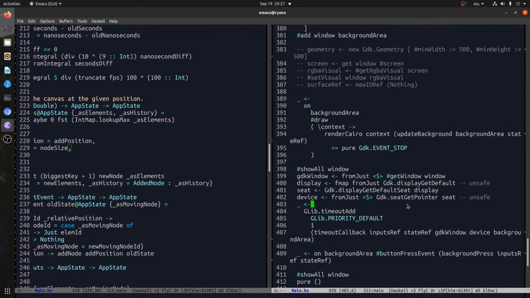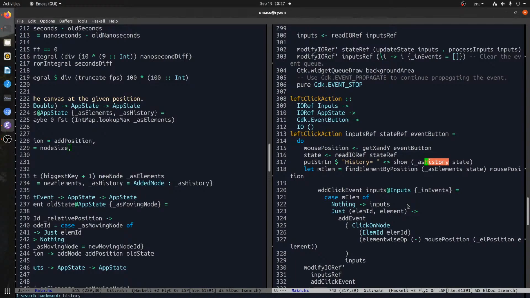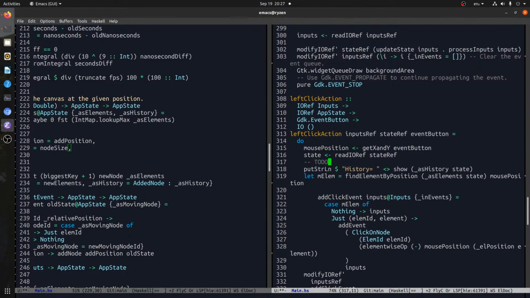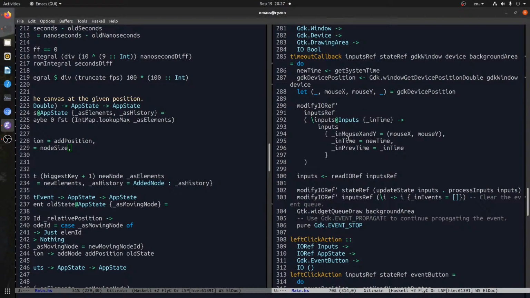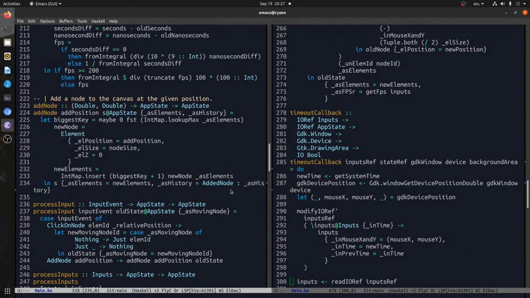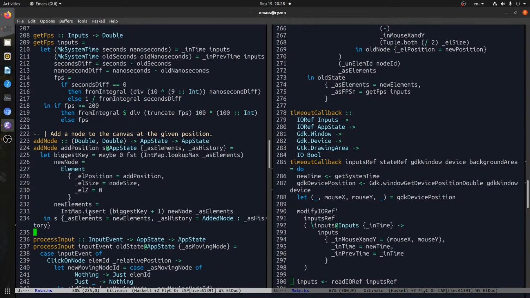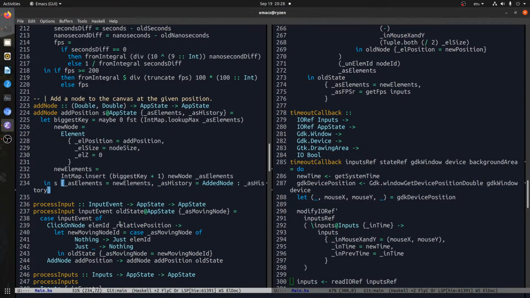Let me make a note. Okay, so now let's add the history for clicking on a node.